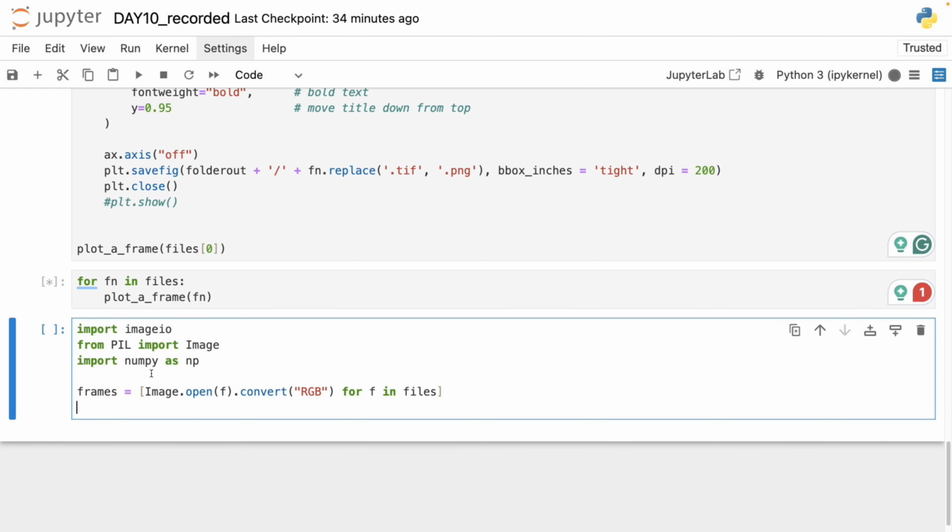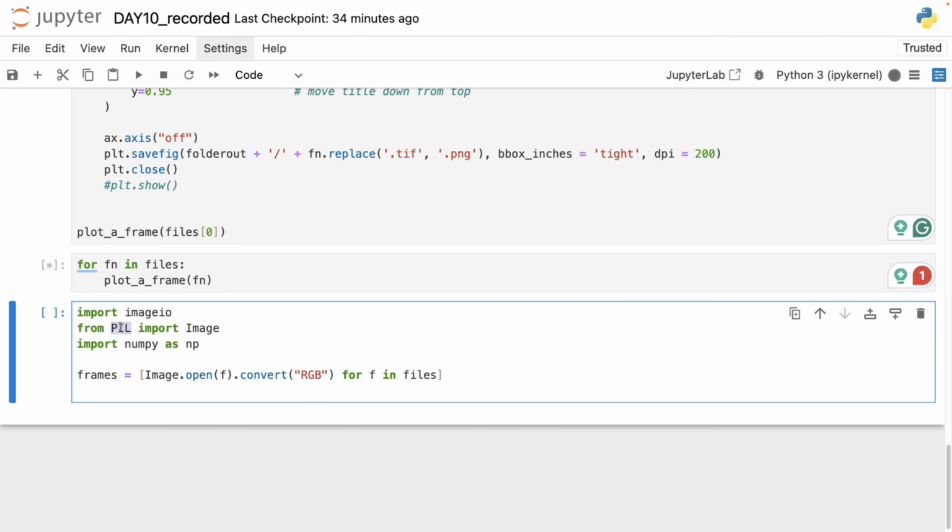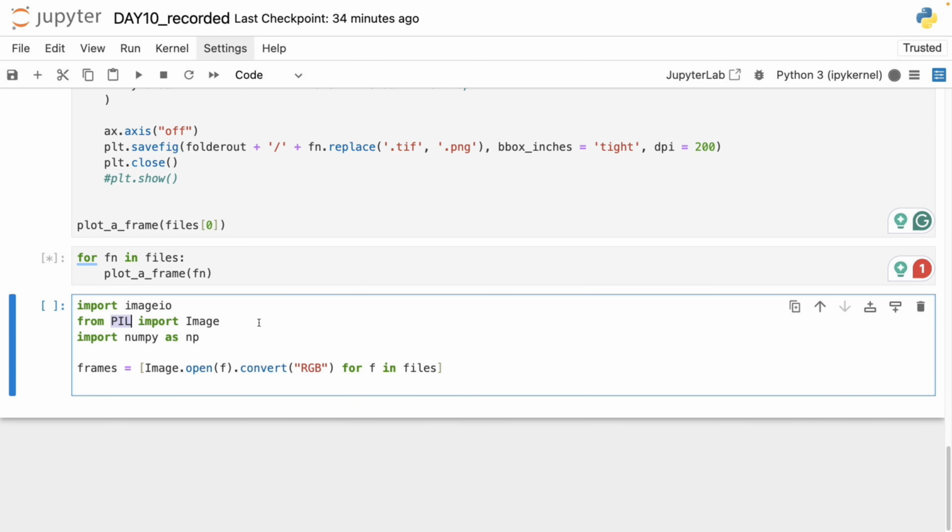Then we will import imageio and the Python image library to be able to work with the images much more closely. And what's going to happen here is that first we load all the frames as image objects. So what we have to do now is that we are going to have 12 images, and we want to create an animation, a GIF, where first we see one image, January, and then we will see February, the next one, but we want to make sure that the transition is smooth.